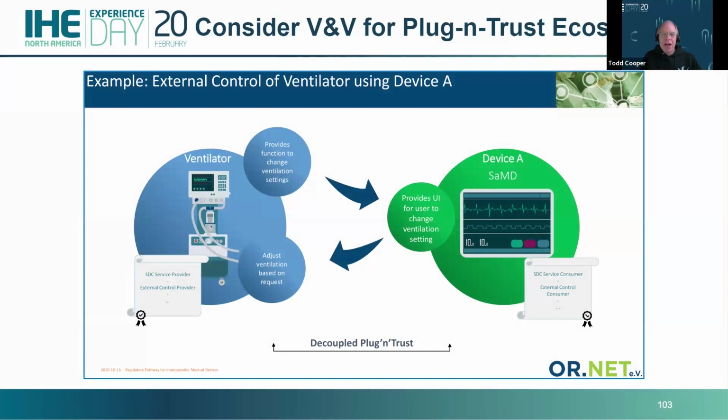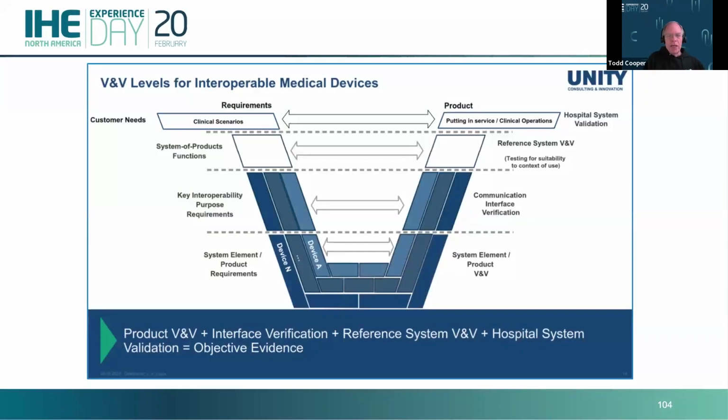So here's an example. This is an example straight out of a pandemic scenario where you have a ventilator that provides a function, and you have an app maybe running on a central station or some other system outside of the point of care, and you want to adjust some settings on that ventilator. This is a specific kind of use case that this SDC SDPI is really targeted at. Notice the certificates that will enable them to understand what are the services provided and how do I consume them. Next slide.